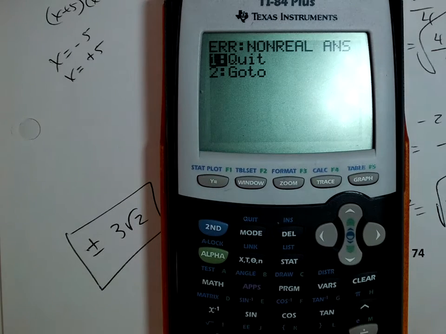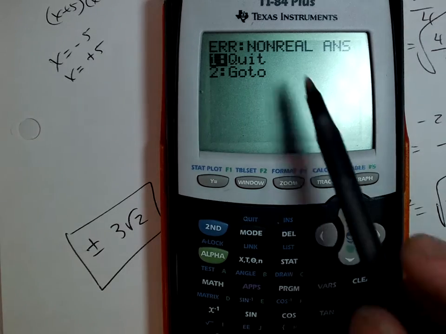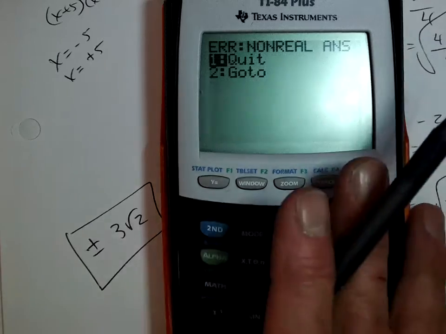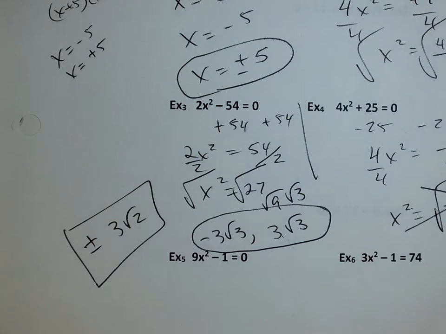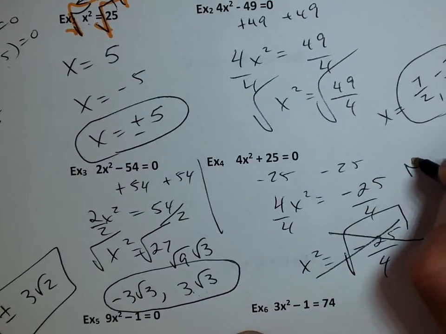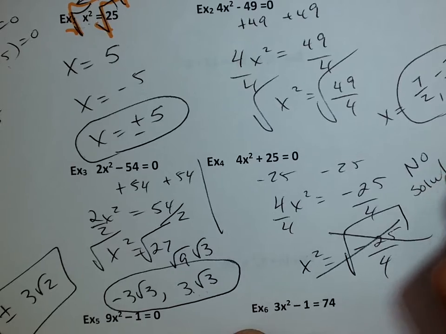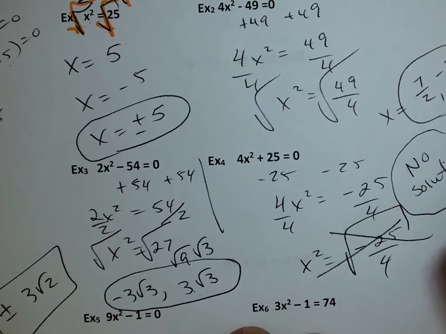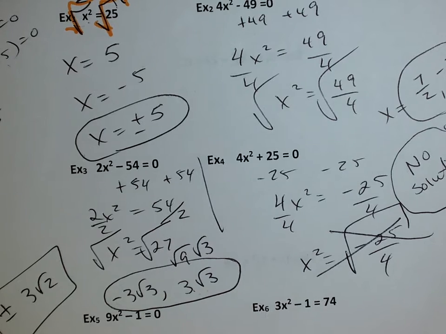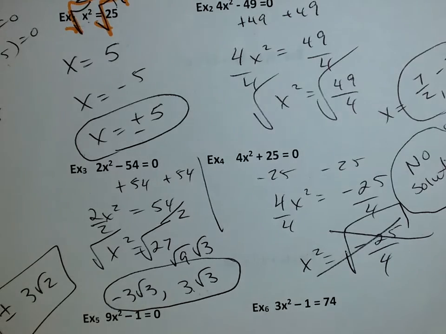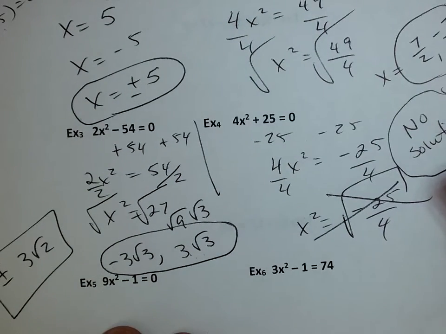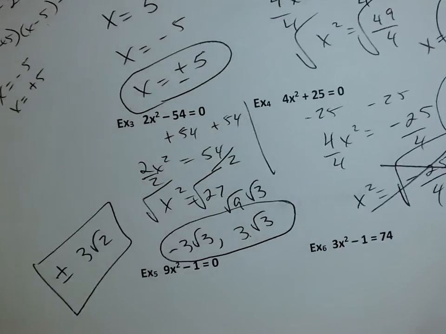So for this week, we can't take square roots of negative numbers. Next week, we're going to talk about how we can, but it's non-real. It's not a real number, so we're going to say no solution. For now, for today, for this week. Later on, we're going to learn about a thing called imaginary numbers. So technically, it's just a non-solution until next week.